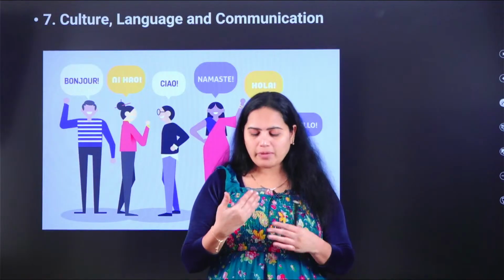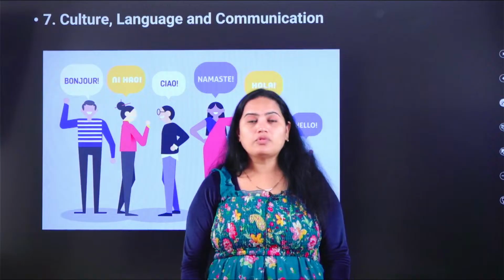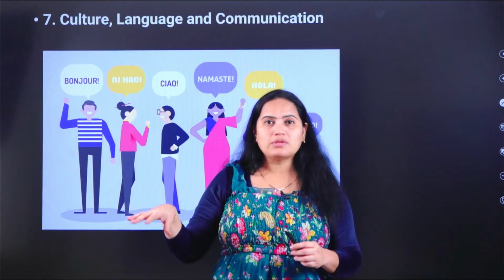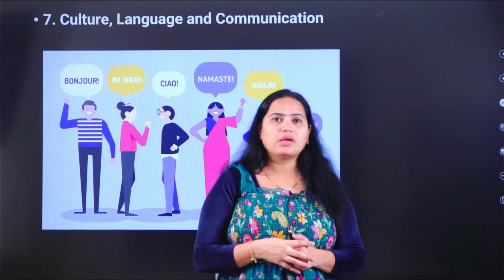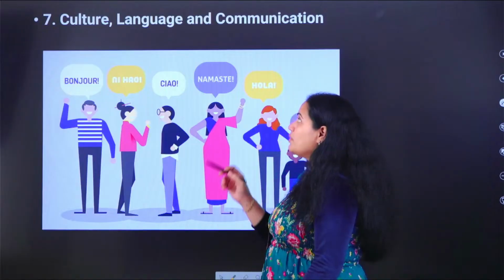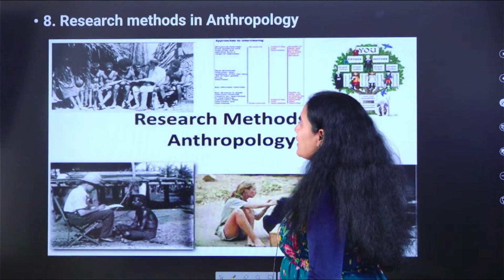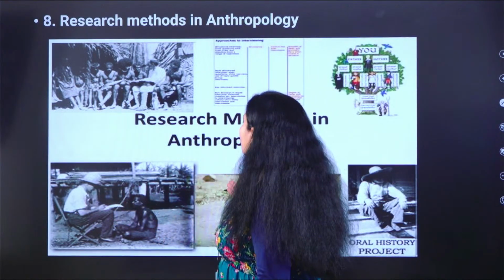While I am speaking, I am constantly doing these hand gestures while I am walking also. So which part of the brain is actually coordinating, what are the hypotheses. Okay, इन सारे चीज़ों के बारे में, verbal and non-verbal communication, इन सारे चीज़ों के बारे में हम 7th chapter में पढ़ेंगे. And then comes the 8th, once again one of the important topics, that is research methods in anthropology.